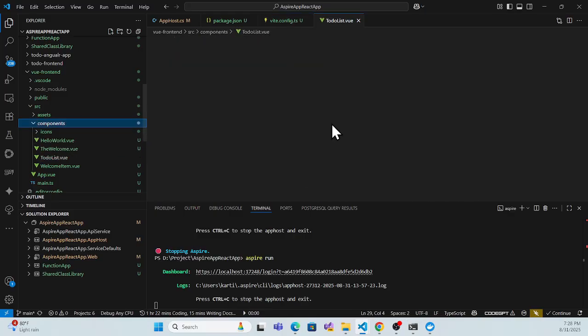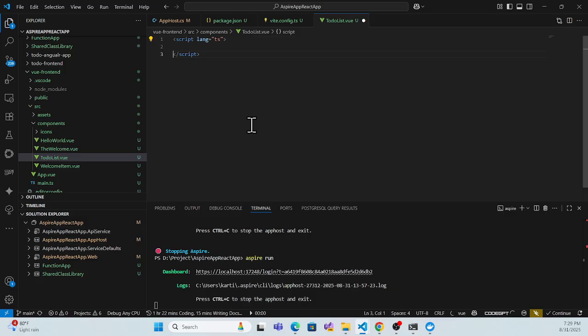list.vue extension. And over here let me start with the script language, right? And inside that script, I'll require one import package, the Vue package. So let me import that package, which has the ref and onMounted, which is the lifecycle hook.